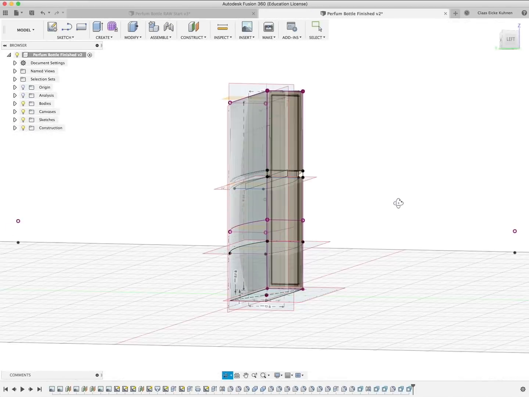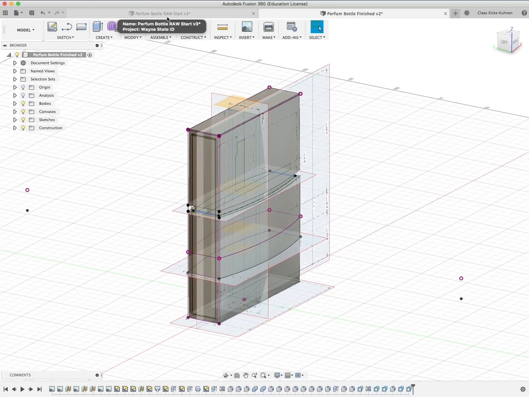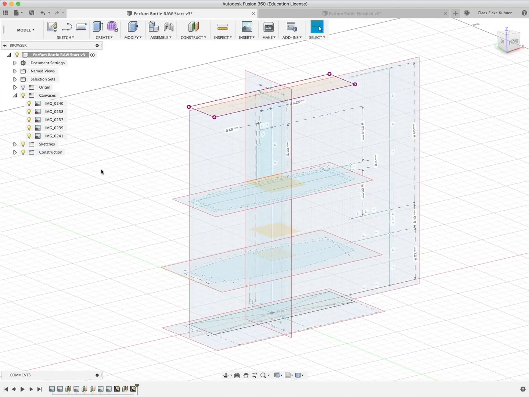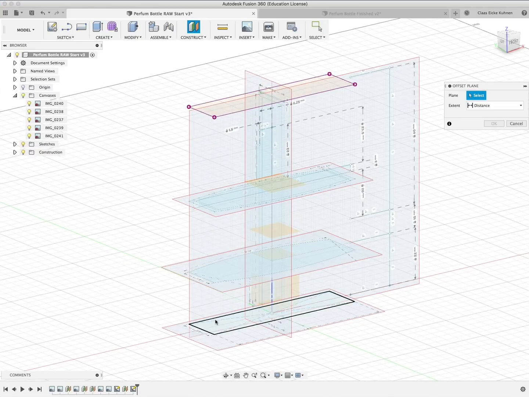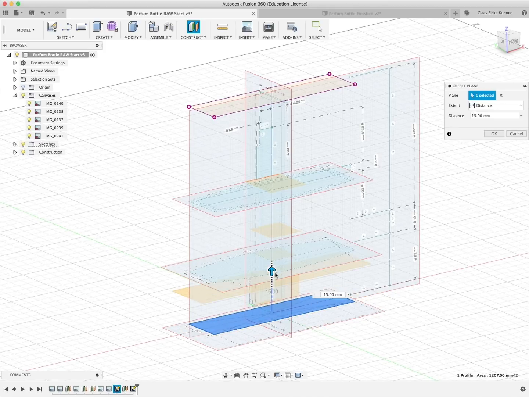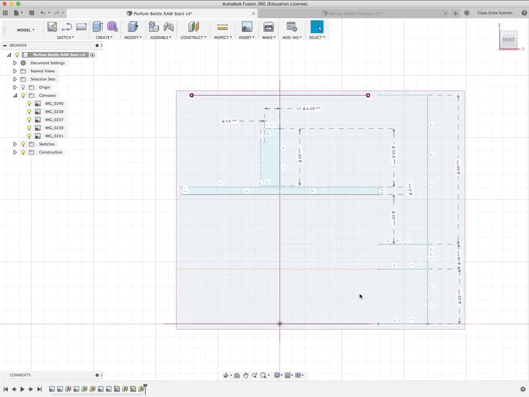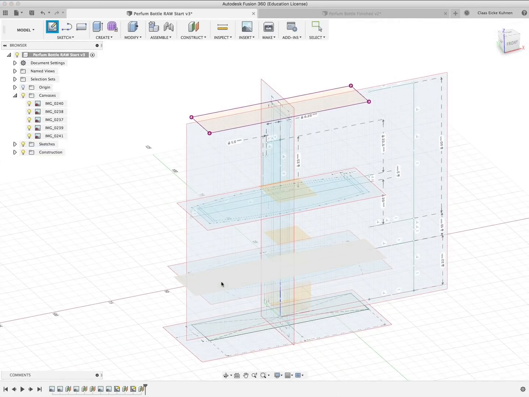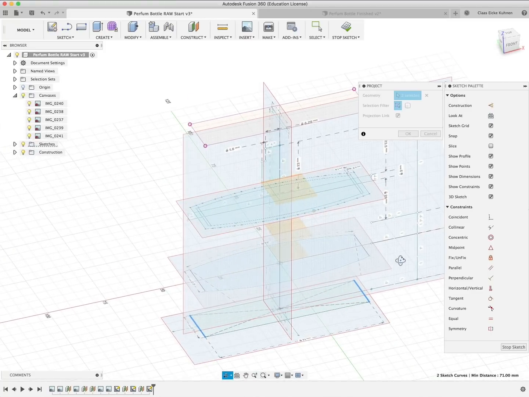And as you can see in the design, it is slightly bellied out, so I need another sketch. I will do the same step again to create a new sketch somewhere else. In parametric modeling, you always need to create the construction plane first. So I move this one up. The height is 22, I see from the image. Then a new sketch on this construction plane. I can project these two lines, left and right, into it, because they're essentially the same.